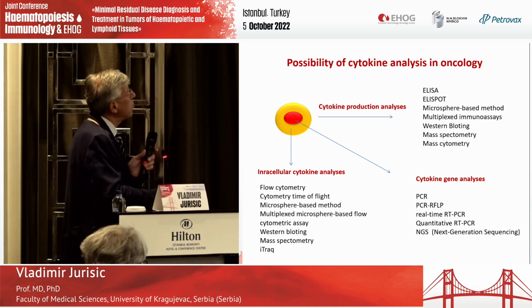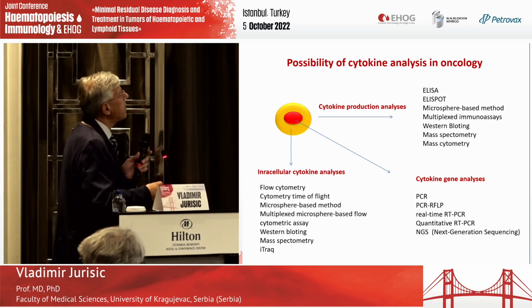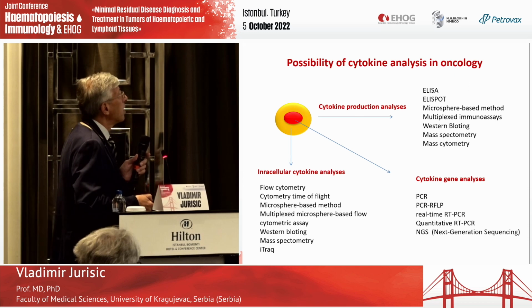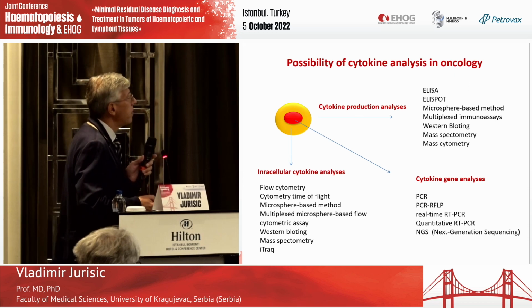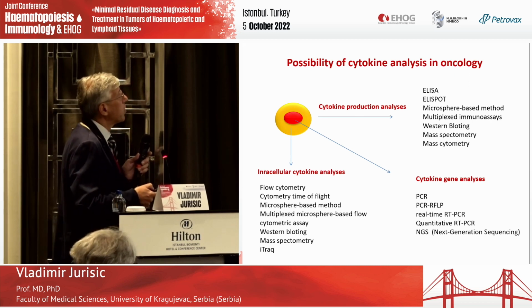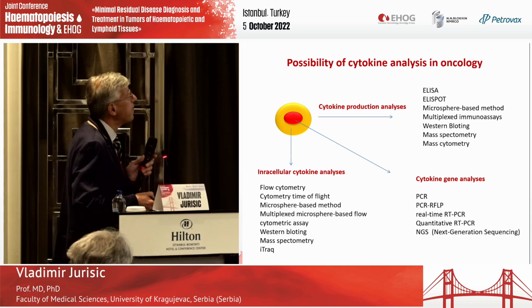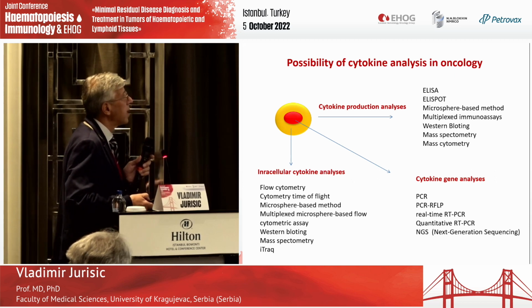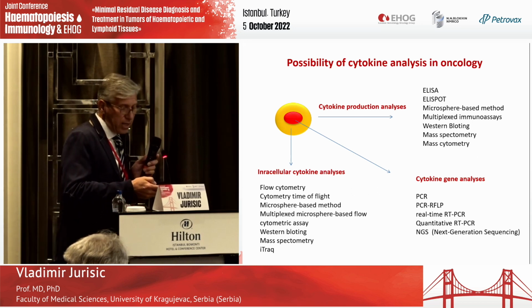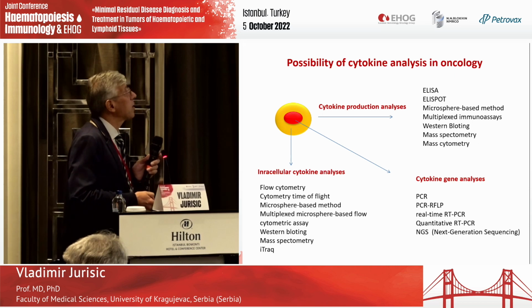Which methods can we use for intracellular flow cytometry? Microsphere-based methodology, which is a new multiplex method, and Western blot. Mass spectrometry is good for proteomics, but for cytokines it is not recommended because there is no chance to analyze in picomolar values. Cytokine production we have analyzed by ELISA and ELISpot, which are cheap and applied in many labs. For gene analysis, we have PCR, real-time PCR, or polymorphism analysis like RFLP, looking for polymorphism of several cytokines, which is very useful for clinical application and clinical therapy.